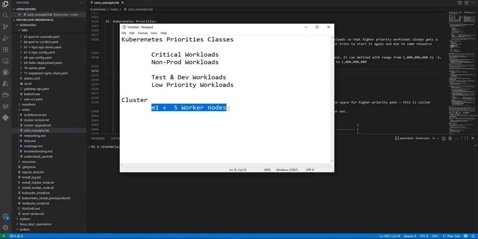On some bad day, one of the worker nodes goes down due to some hardware failure or something. Whatever workload was running on that node, unfortunately that was the critical workload. And your cluster has already used up 80-90% of its resources. So now your critical workload was running on that node which is down.